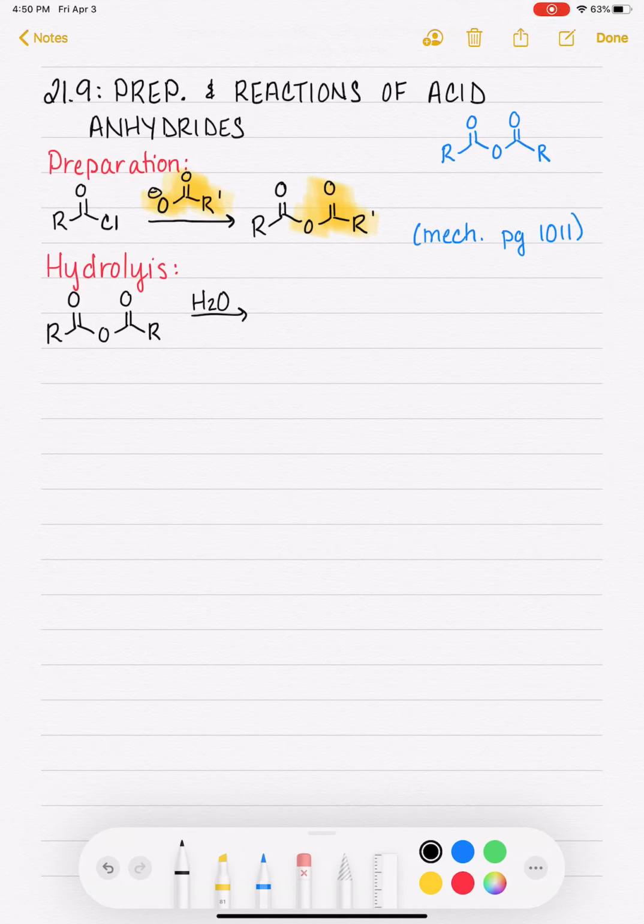We do not need to use pyridine in this reaction. The reason that we needed to use that in the acid chloride reaction was that the acid chloride reaction would have the potential of producing HCl, which is a strong acid and reactive. So the pyridine's job in that reaction was to suck up HCl. But as you can see, acid anhydride doesn't have any chlorine in it, so we don't have that possibility. So this is just with water.